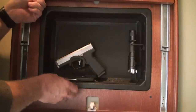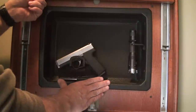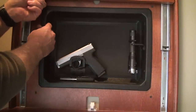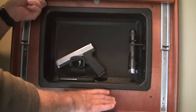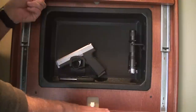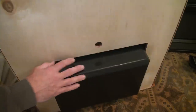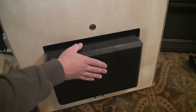They use a plastic insert that goes into the drywall. So you cut a hole out in the drywall and place the Tactical Walls unit into this place. It's really secure. It's nailed into the studs on either side, and the frame itself is also nailed into those same studs. So this is a very secure, nice piece of furniture, and yet it's hidden from view. You can see the compartment fits right into the frame of the mirror, and it secures right into the wall. It's a whole separate piece that fits and secures itself into the mirror.